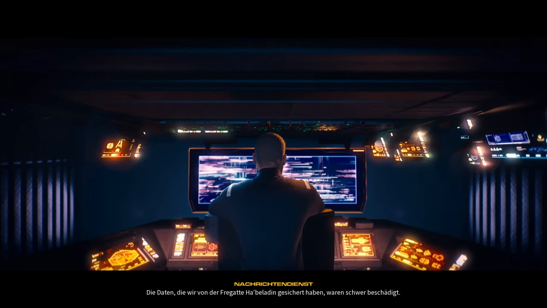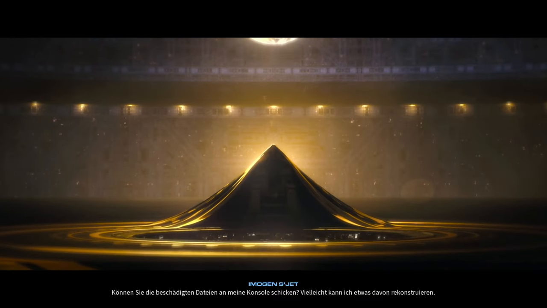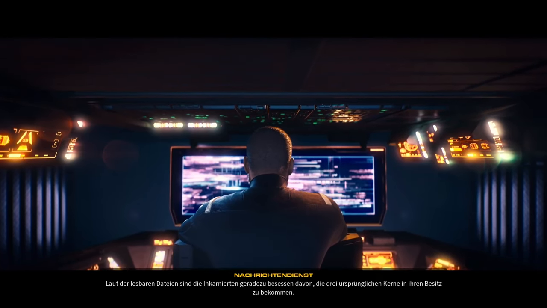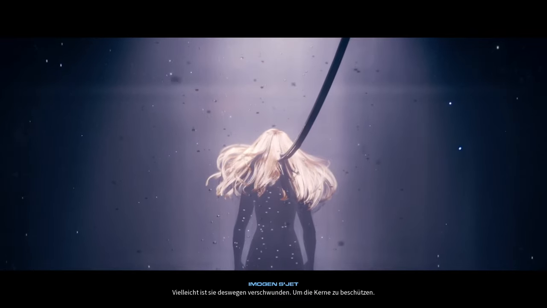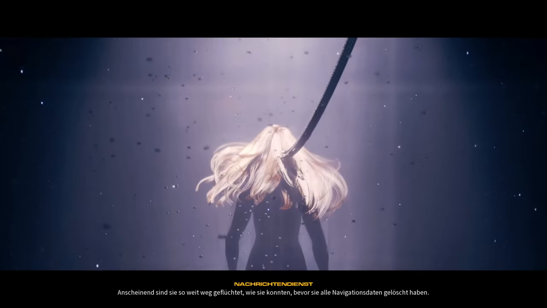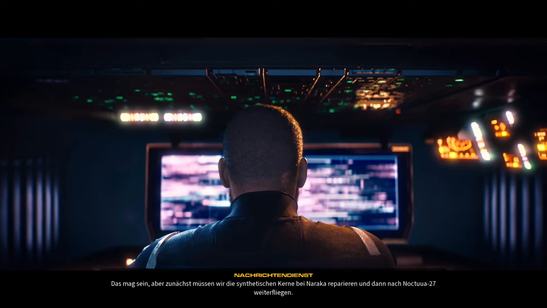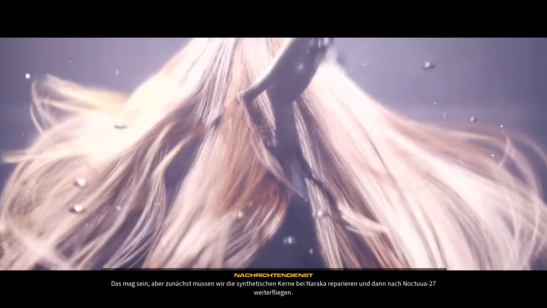The data we recovered from the frigate, Habeladin, was very badly corrupted. Could you shunt the corrupted files to my consoles? Let me see if I can separate and reconstruct. Of course. The uncorrupted files indicate the Incarnate are obsessed with capturing the three original progenitor cores. Perhaps that's why she disappeared. To protect the cores. That would track with what I'm seeing in the Habeladin logs. Looks like they ran as far as they could before wiping their nav data. It feels like we're closer to Karen's trail than we've ever been. That may be, but our objective is to repair the synthetic cores at Naraka and then push on to Noctua 27.